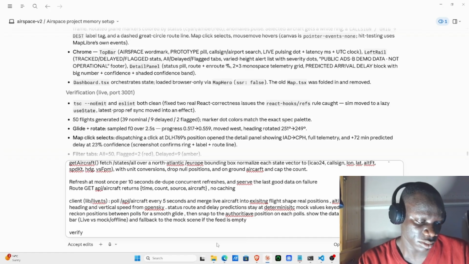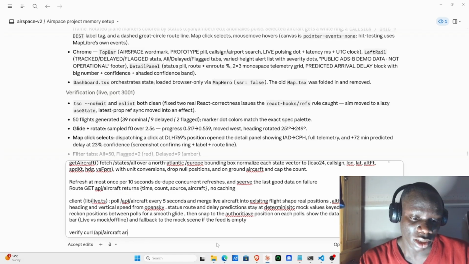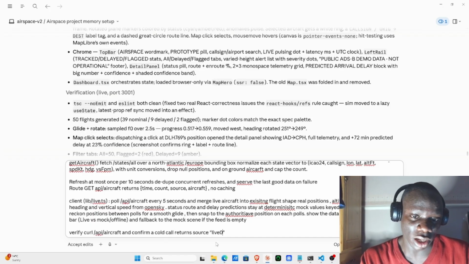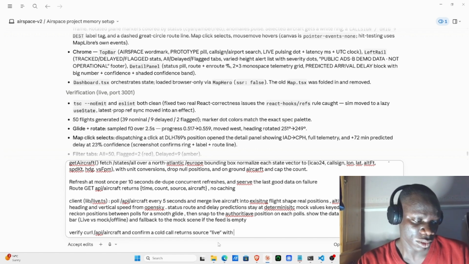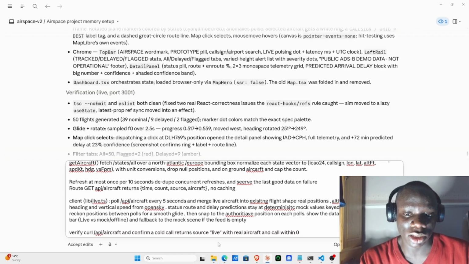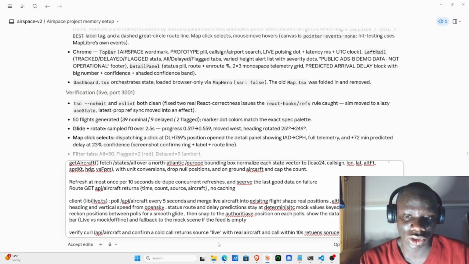Verify: call /api/aircraft and confirm a cold call returns source live with real aircraft and a call within 10 seconds returns source cache.